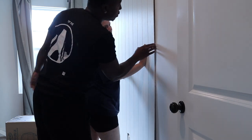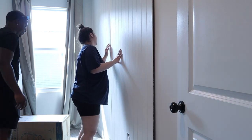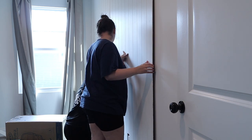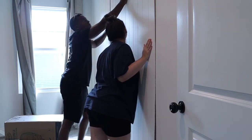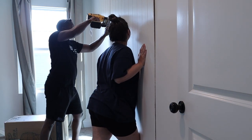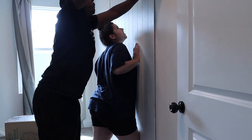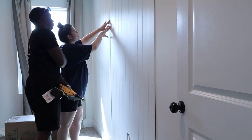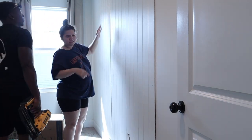We needed only three panels. We overbought. We bought four. So we ended up using one in the bathroom that I'll be showing you guys in the next two videos. But yeah, $36 for these panels, you guys. And all you need to do is rent a nail gun. And it's really super easy. If you need to make any cuts like my husband did for the outlet and stuff, you can just use one of those multi-tools that are also a cheap tool rental, or you could even buy it. We have one. We need to invest in a nail gun because we rent this so much. But it's literally just putting up three panels, and just nailing in and putting up your trim.